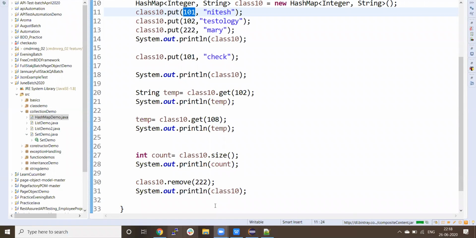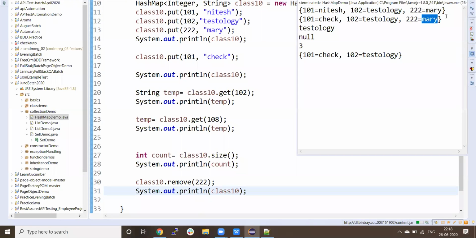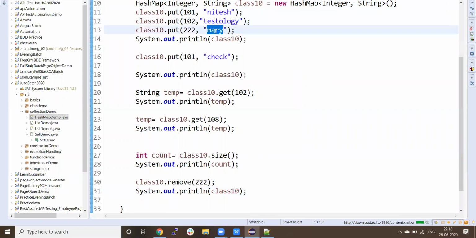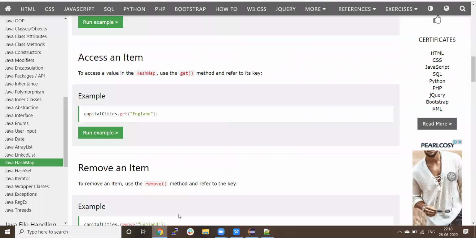But how to iterate it? Now the question should be how to iterate it, because every time you run it, you are getting something in this way, right? This is not a good way. If I want to search something, if I want to iterate, I want to print all the values here, irrespective of what their key is, because I cannot remember all the keys. I want to print all the values. How to do that? We simply have to find out.